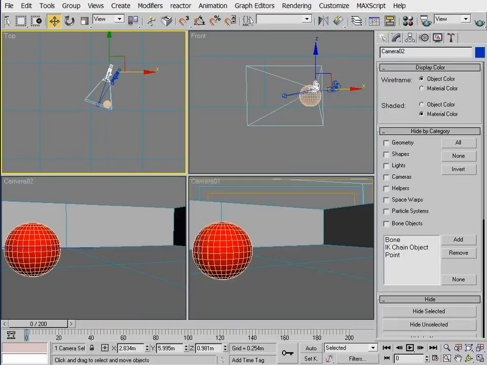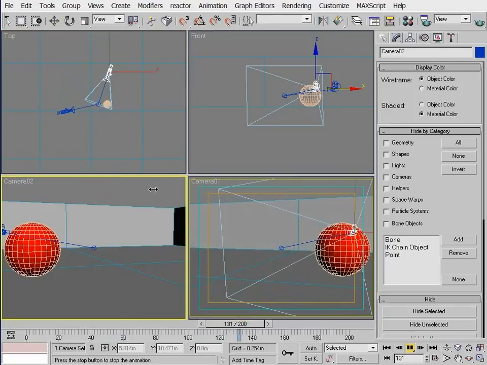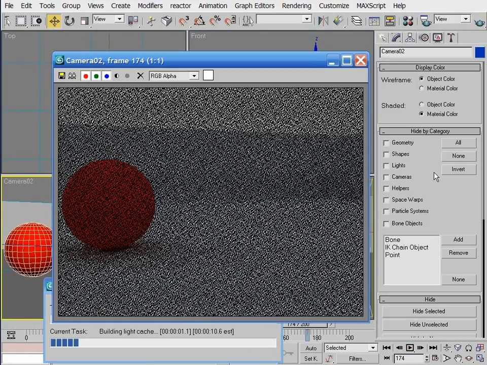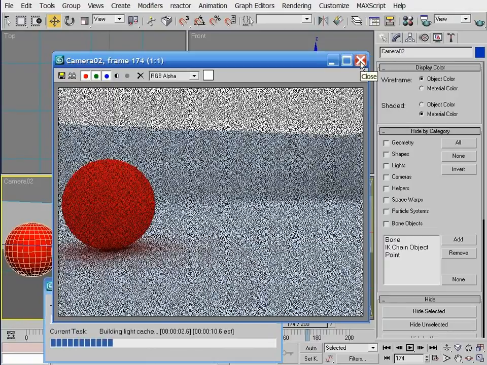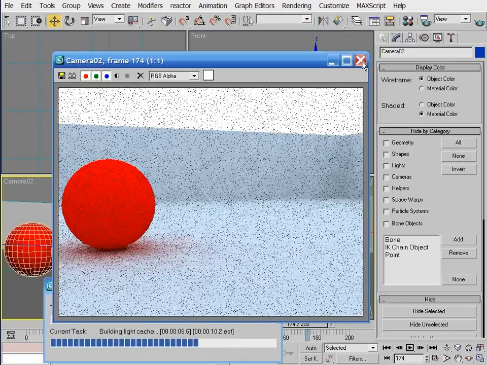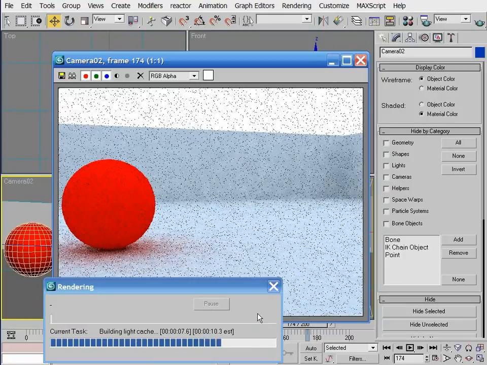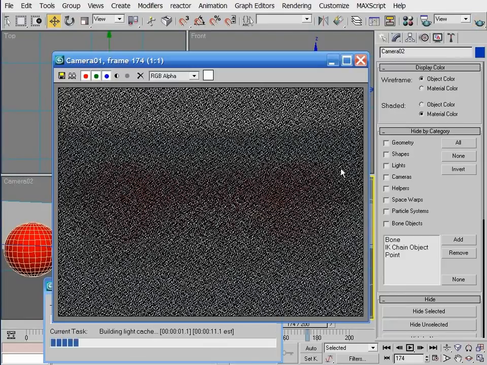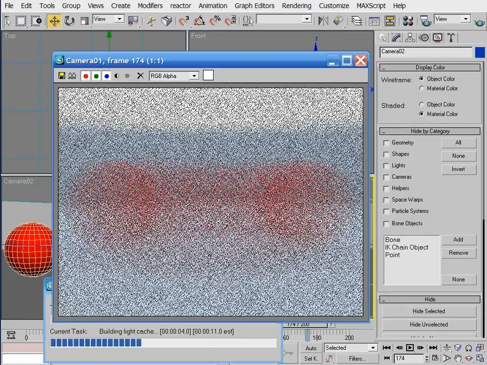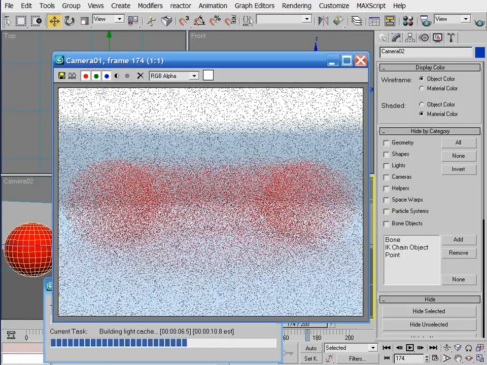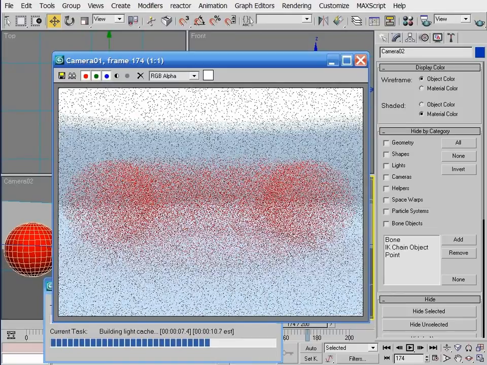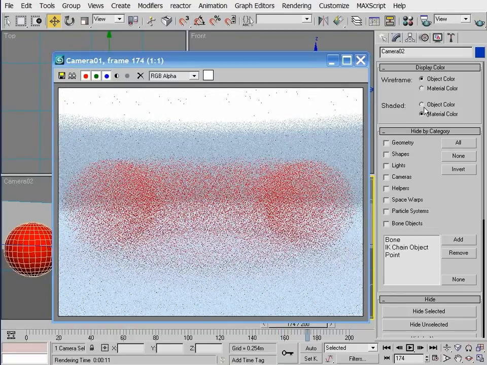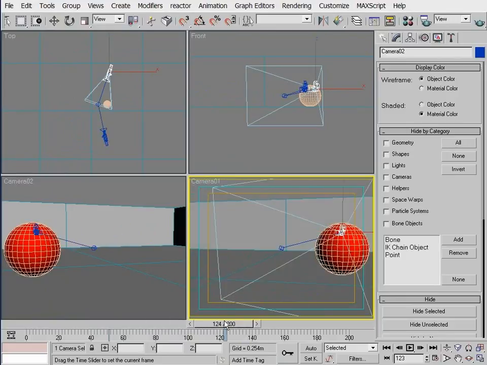What this mode does is it shoots and spreads out samples throughout the entire length of the animation. So if I have a camera that sits still and I calculate a light cache, you can see that the light cache appears no different than it ever has. It simply shows a type of preview of the final image. But if I switch to a different camera that starts in the same place and moves around in my scene, when I calculate the light cache now, you'll soon notice that my samples indicate a kind of blurring together, and you can actually see the traces of movement along the camera path.